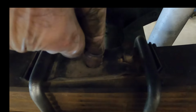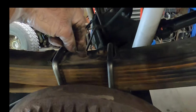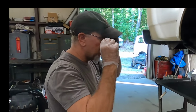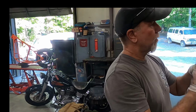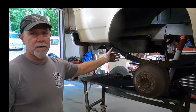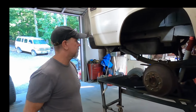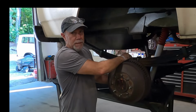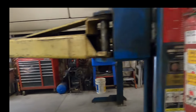And so we drilled this hole. This is where the original center pin would be, but what that would do is get the axle forward. So I think what we can do once we lower it down, we can reverse the shackle flip and probably get by with maybe a 2-inch block in the back to settle it, level it up. So that's what we're doing now. In theory, we hope it all works out. We won't know until we see.